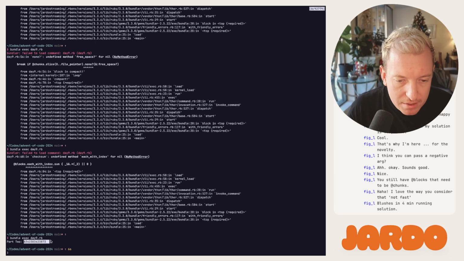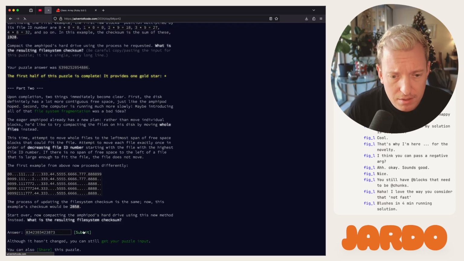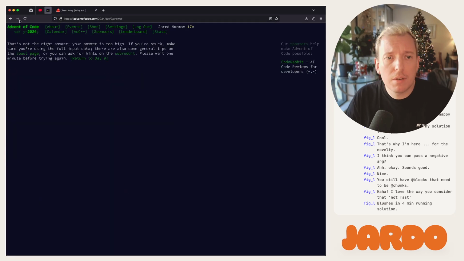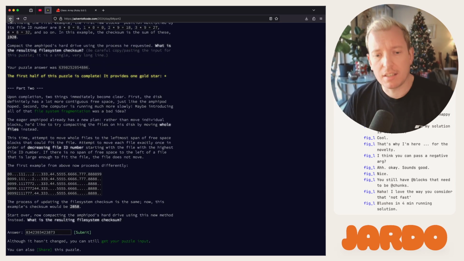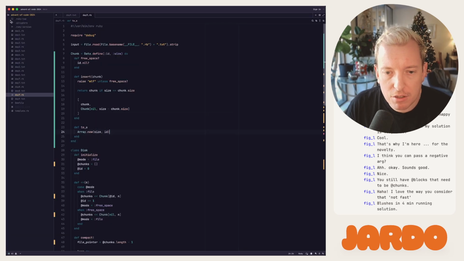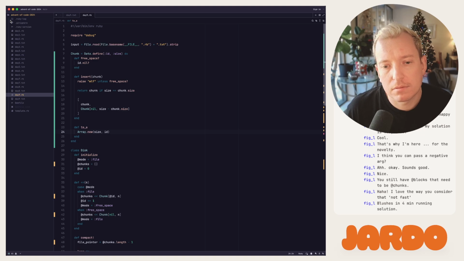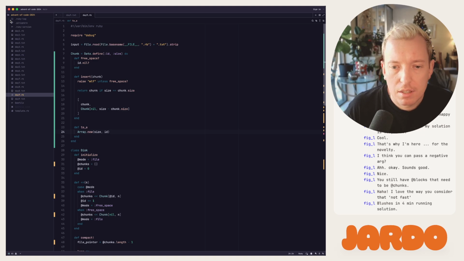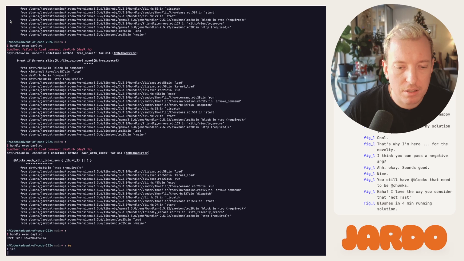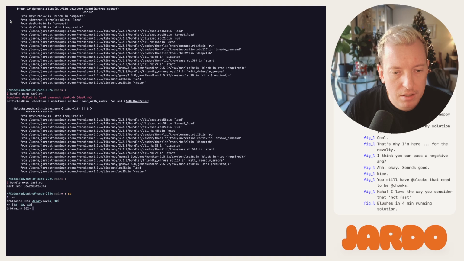All right. Answer is too high. All right, so that's interesting. We have very little visibility into this, which makes it kind of tricky for us to know where the bug might actually be. Make sure that actually does what I want. So array new should be 312s.